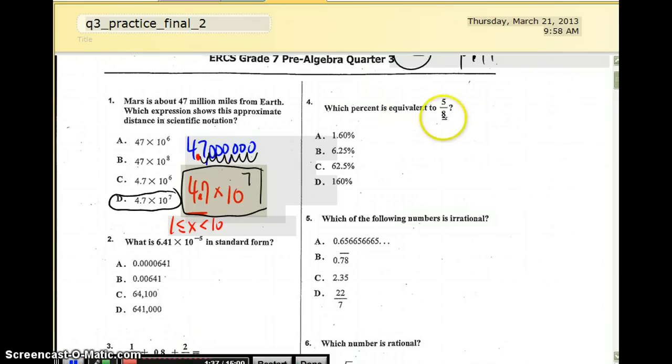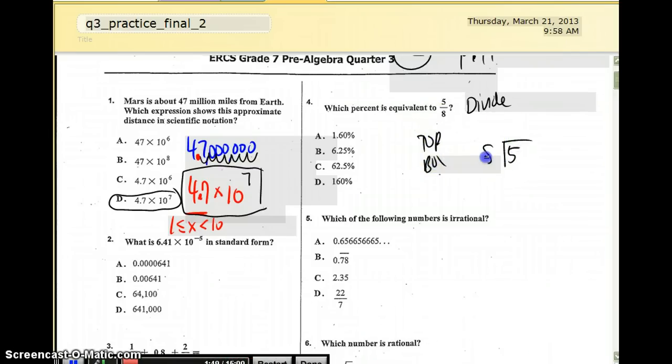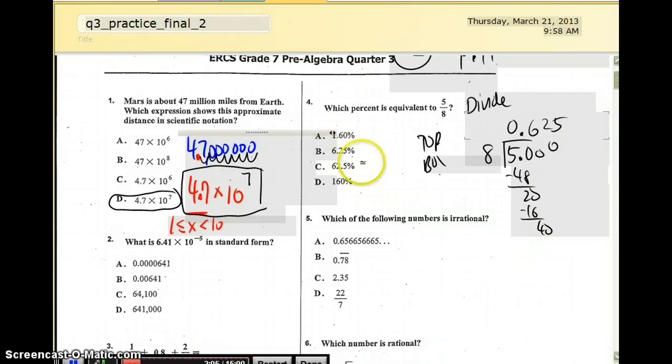Let's skip over to number 4. If I want to write 5/8 as a percent, I'm going to divide them. So the number on the top goes in the box. So 5 goes in, 8 goes out, put a decimal there. 5 can't divide by 8, but 50 can divide 6 times, giving me 48, 20, 16, 40, and a 5. So 0.625 is the same as a percentage if I move the decimal 2 to the right, and I always move 2 because percents are represented as out of 100, and so that is why I move twice.